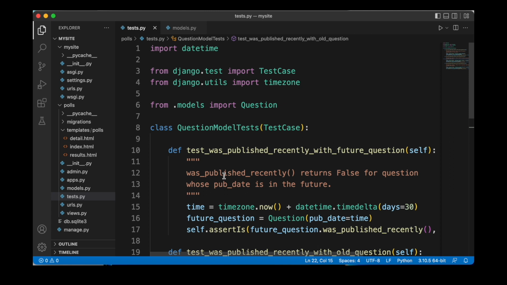Now at this point we tested our model and we ensured that our tests identify whether there's a bug when we create a new entry in our database. However, our view where we display the questions currently does not check whether a question is published in the future, and it would display it right away. And we want to ensure that the question whose publication date is in the future will be invisible until that time arrives. So we need to ensure that we have a test on our view level, and for that Django provides a couple of tools. Let's have a look at the first one.